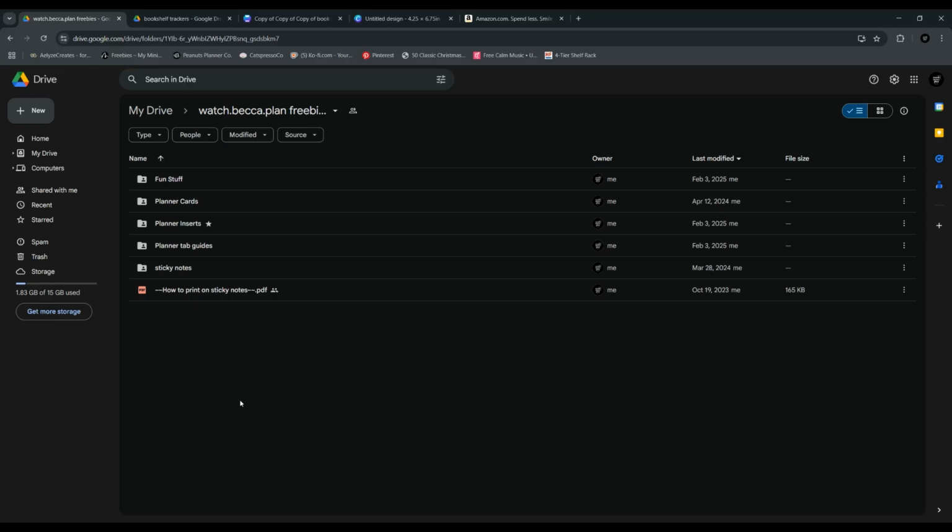And when I say this is my freebies folder, this is what I'm talking about. It has tons of freebies in it. I have yet to find a better way to organize these onto like a website or something that won't take me forever to do. So this is just what we're dealing with at this point.